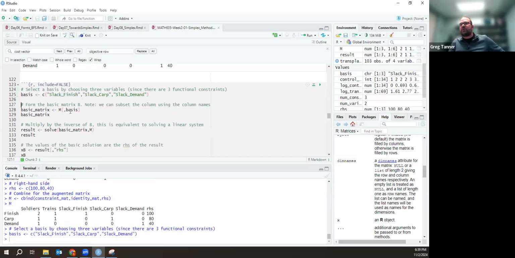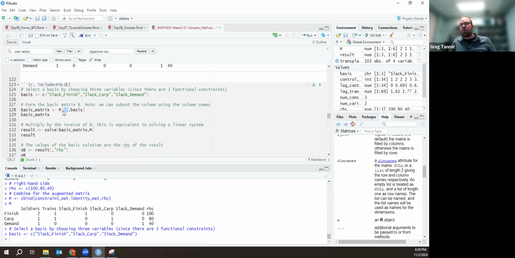And then I can extract the columns of M according to the ones that match that basis. And so if you're subsetting a matrix in R, you use square brackets. The first thing here before the comma is which rows you want. And if you leave it blank, you get all the rows, okay?